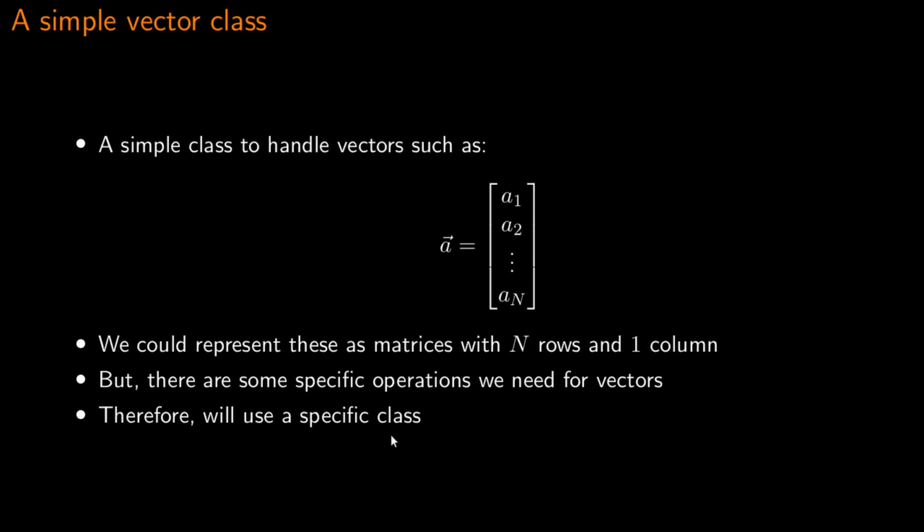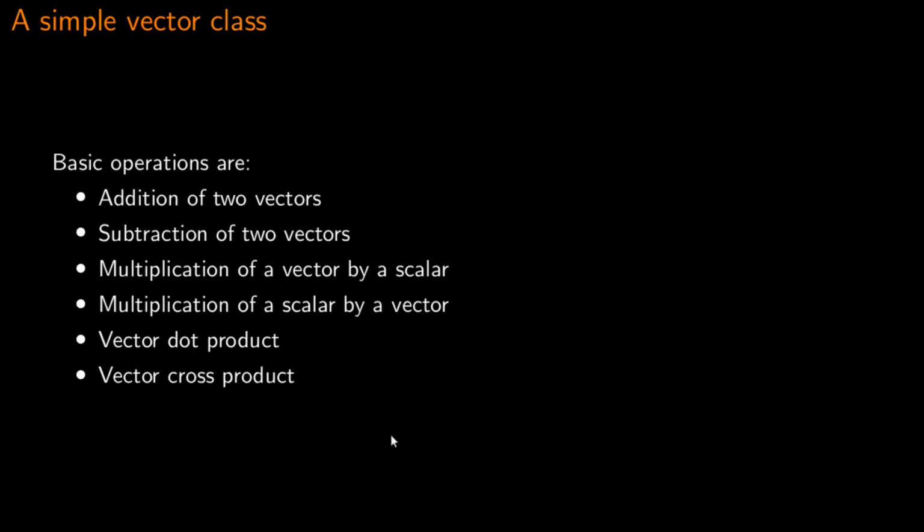So we're going to implement a specific class for vectors. Okay, so the basic operations that we want to implement are the addition of two vectors, subtraction of one vector by another, multiplication of a vector by a scalar, and multiplication of a scalar by a vector. Notice that obviously there's no condition for multiplication of a vector by a vector. That simply wouldn't make any sense. The reason for that you should be able to see if you go back and look at the theory video I did on the matrix arithmetic earlier. We also then want to implement the vector dot product and the vector cross product, and I will introduce what those are briefly in a moment.